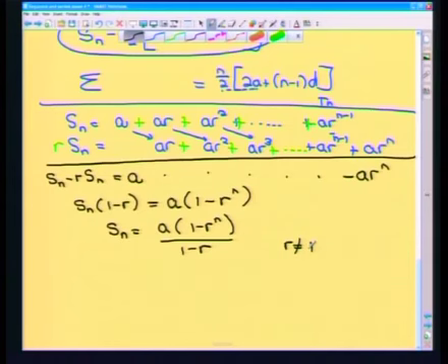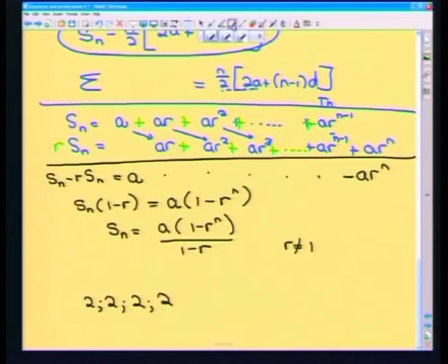Now that makes perfect sense, because if R did equal 1, so in other words, we had the first term of 2, what would the next term be? It would also be 2. And the next term, also 2. And the next one, also 2. And so it's a pretty trivial kind of pattern. And if I asked you for 50 terms, you wouldn't waste any time using a formula. You would just say 50 times 2. So there's no problem with the fact that we can't have R equal to 1.